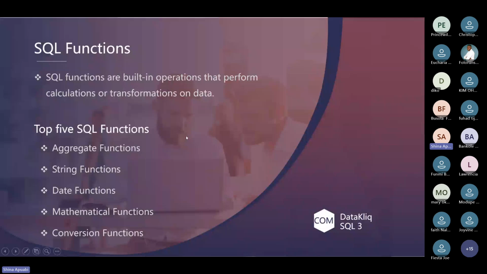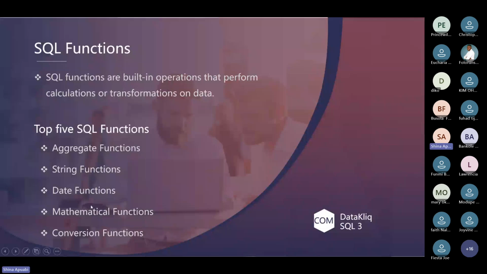So we have the top 5 SQL functions. The one that shows aggregate functions, like group by, maximum, minimum. The one that shows string functions, especially if you want to count them, or maybe you want to know what the data is all about. Maybe you want to count from left to right. These are the string functions.